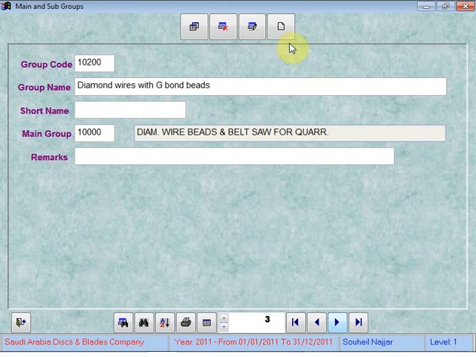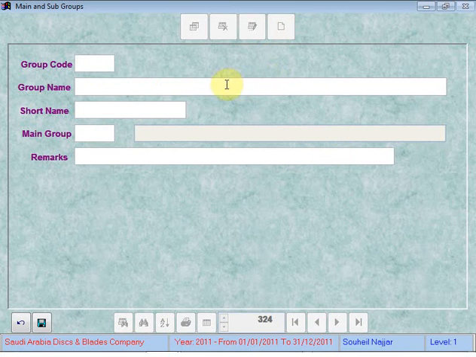We can enter a new group, just enter the code of the group and the group name, and we can enter a short name. This is useful in some reports in which we have limited size for labels. We may use this short name, and then we choose the main group to which the group or the subgroup belongs.